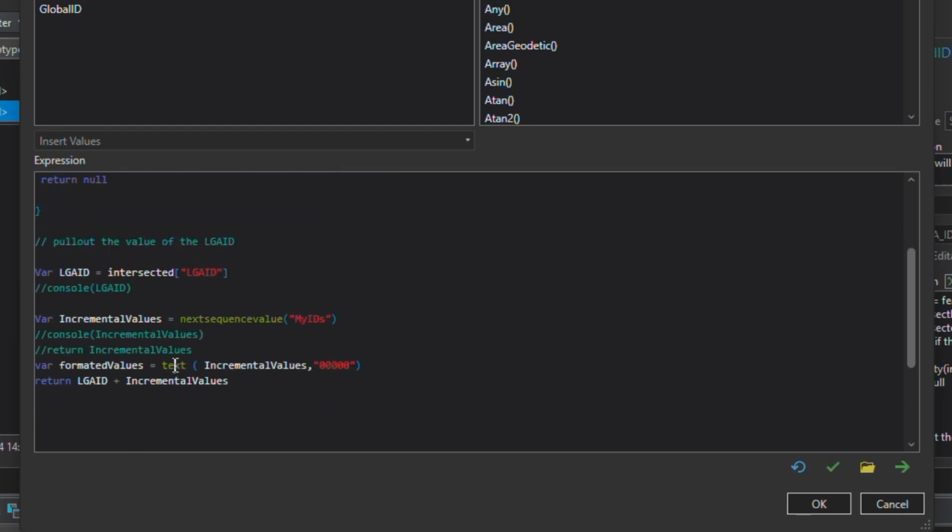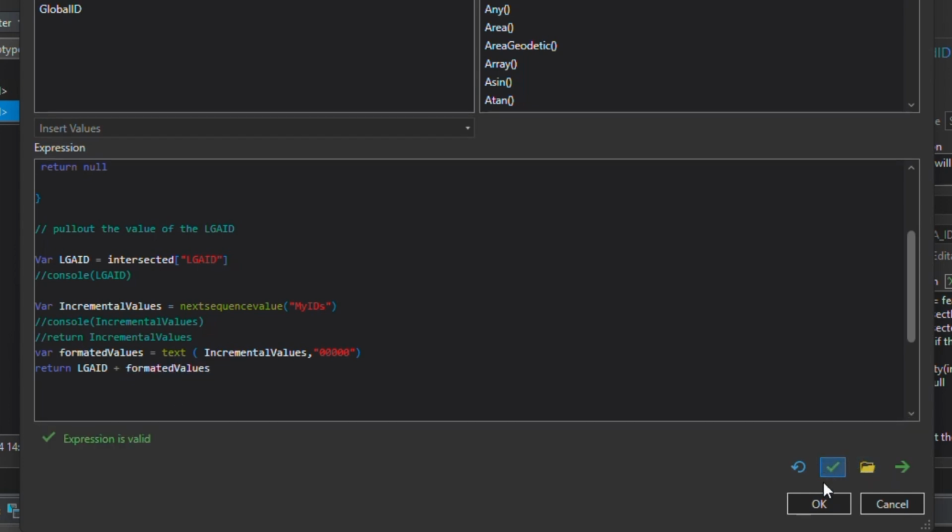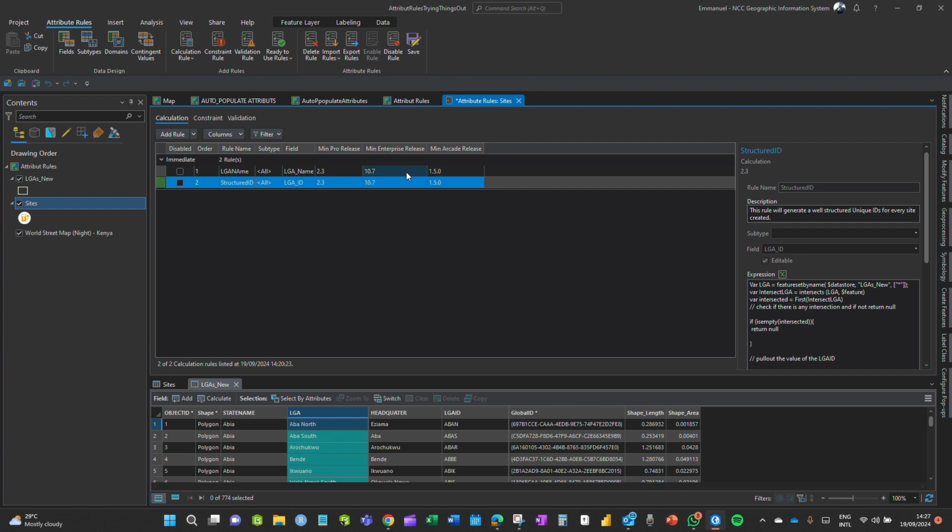we now apply the text formatting by fixing the number of digits for the incremental values. So instead of using the incremental values, we use formatted values, and then we'll see that it will take into consideration the number of digits.